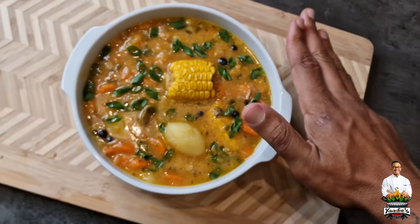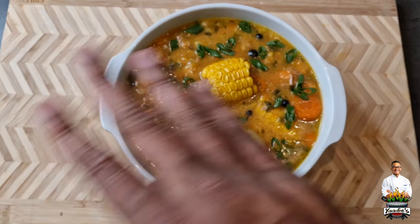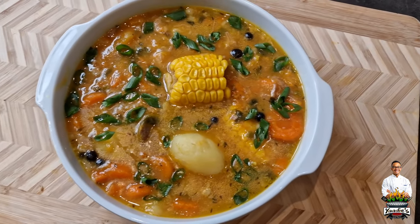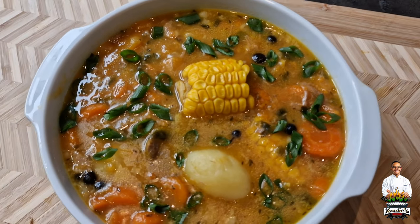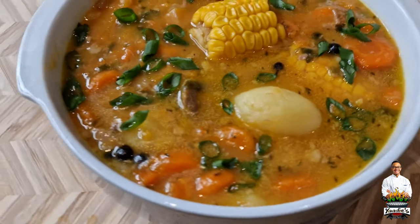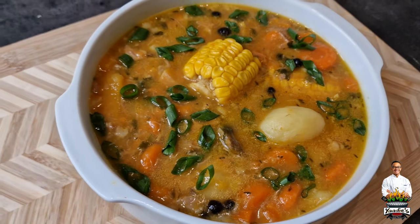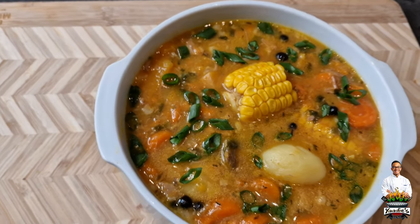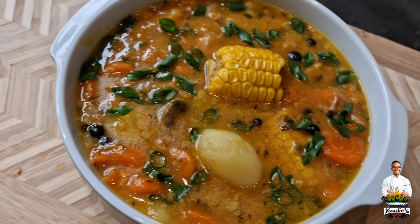The flavor of this is different, man. And as you guys notice, I never really used any salt in this dish, because all the flavors from the corn, from the potato, from the sweet potato, and also the meat, the pimento, and everything give it a really nice natural flavor. No oils, nothing added — it's a real natural dish for me.